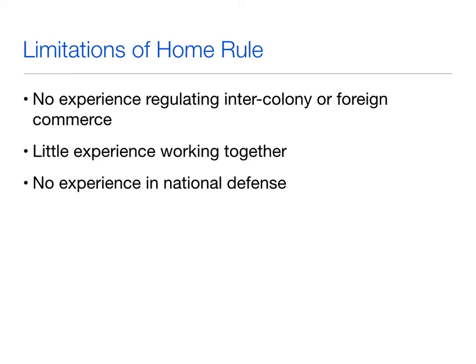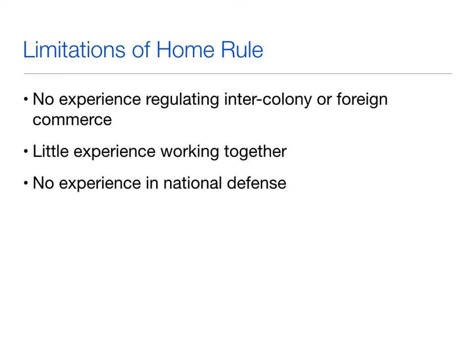Because we didn't elect our own governors or have our own judges, we were relatively inexperienced in managing our affairs and enforcing laws. We could solve problems through making new laws, but we didn't have any real experience enforcing those laws. And we also were relatively inexperienced in providing our own defense. The British Crown supplied an army that pretty much protected each of the 13 colonies.